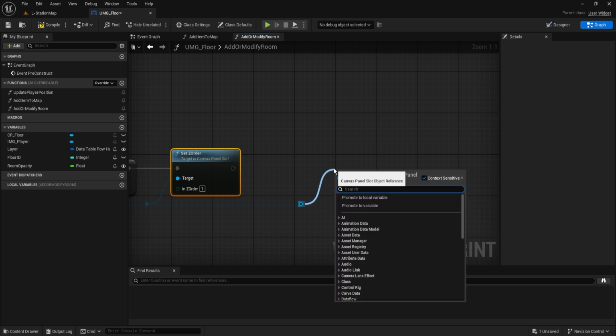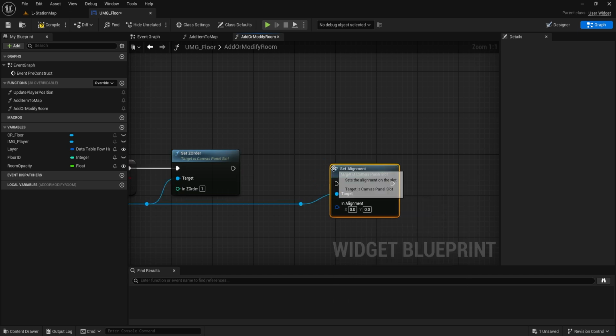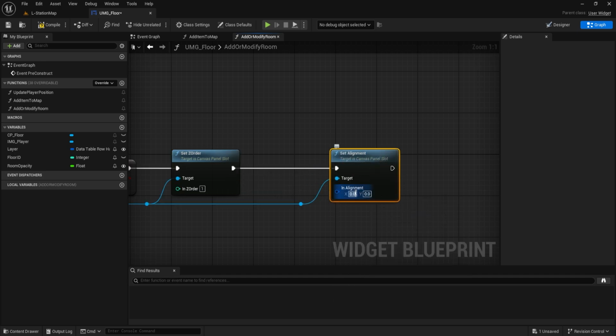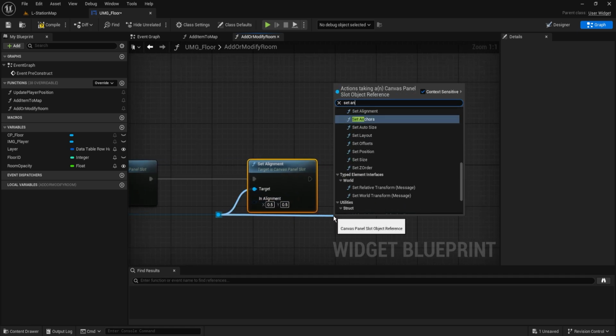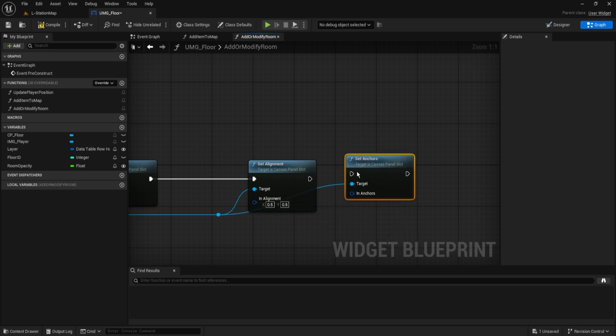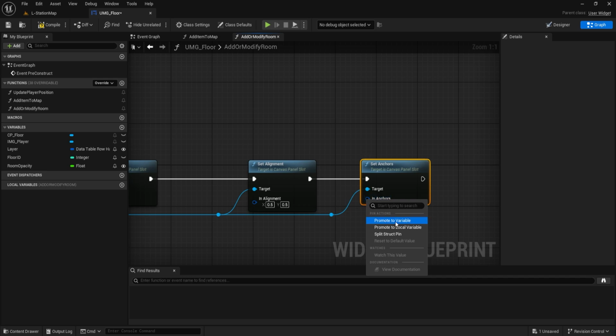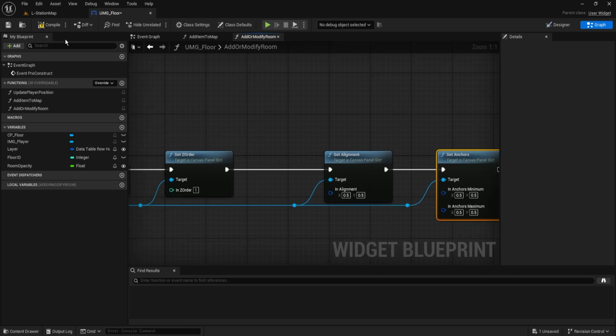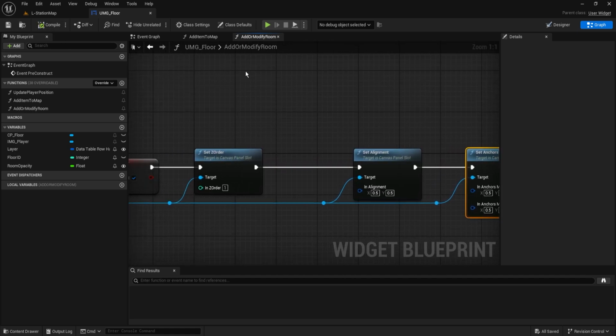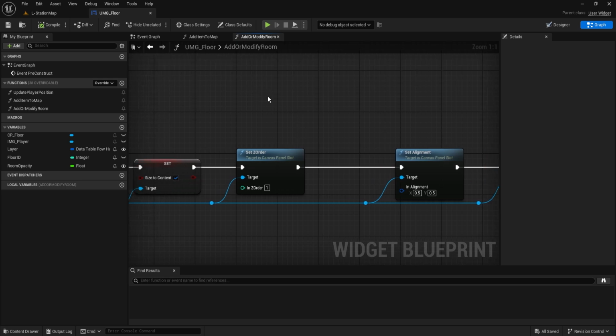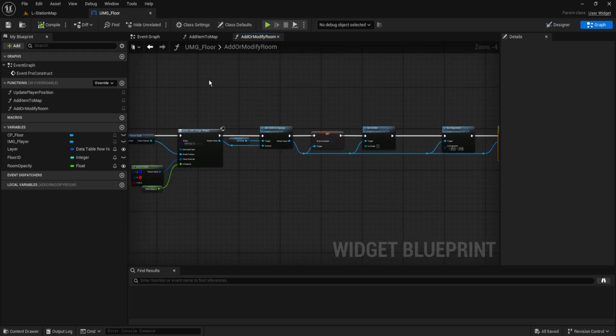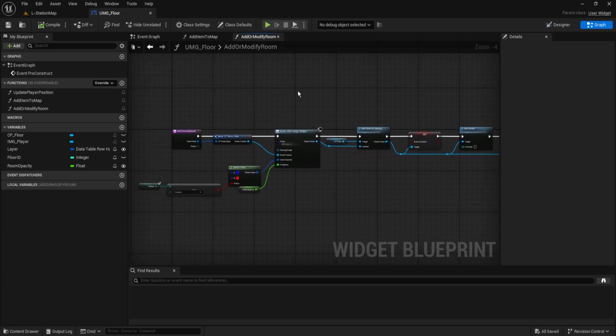So we'll then say set alignment right here to 0.5 as well. And we also want to make sure we set the anchor this time to the same thing as before, so it's centered alongside the actual images of the floor. So split and 0.5, 0.5, 0.5, and 0.5. And that'll do it for pretty much all of this. Everything is set up now. So with this, we can pretty much just move straight onto the map.